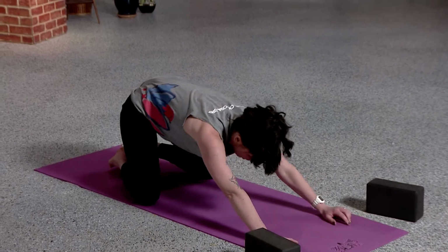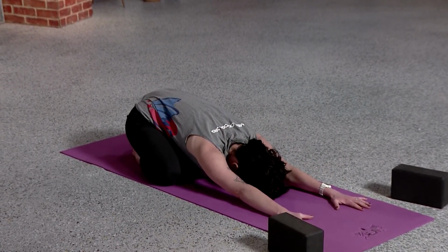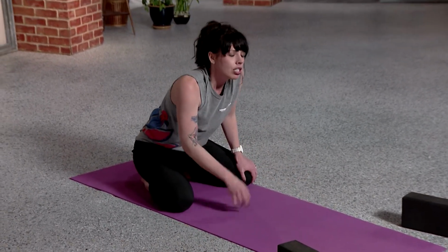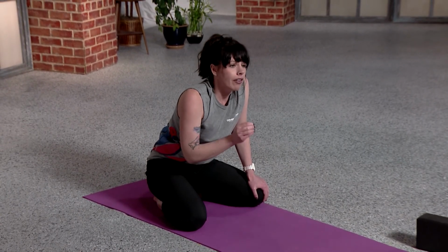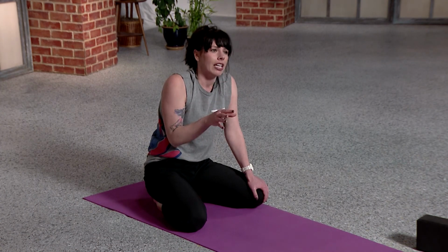Again, that's big toes to touch, knees spread wide, forehead down to the mat or to a block. Now take time here to evaluate your breath. Take time to evaluate your body. We're about halfway done, so just check in. Check in with those parts that may have been achy or whatever, and just make sure that you're taking care of them. And check in with your breath.